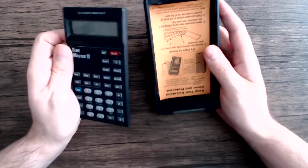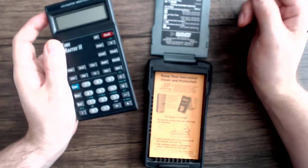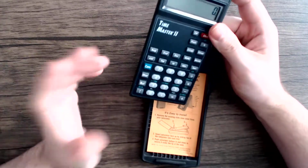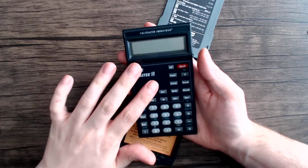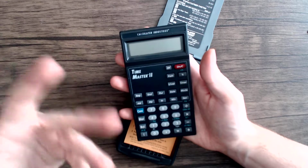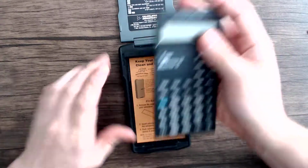Calculated Industries actually makes a lot of very unique calculators, and I do have another one from this company that I'll get around to reviewing sometime in the future. But this company is known for making very solid and very unique calculators. They do have a standard mathematical calculator as well. And I've taken this thing apart, and what's kind of neat is beneath this you can see there's space for different buttons, so they designed all calculators to look basically the same but function differently, and they're all printed out of the same molds or something like that.